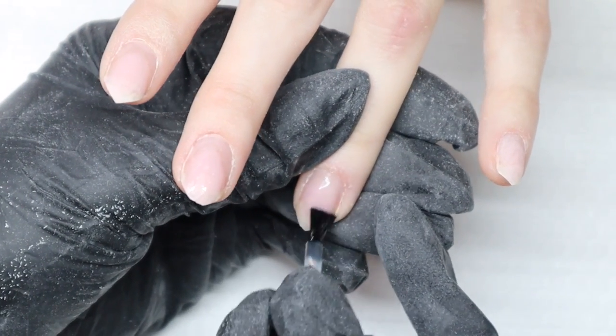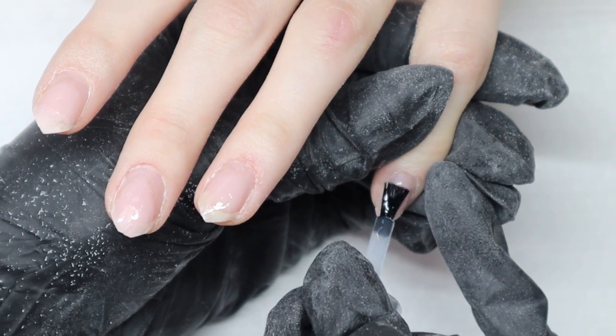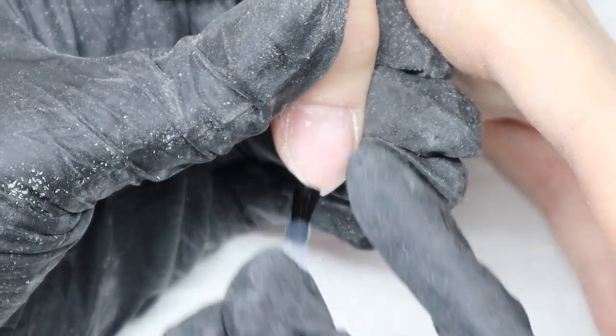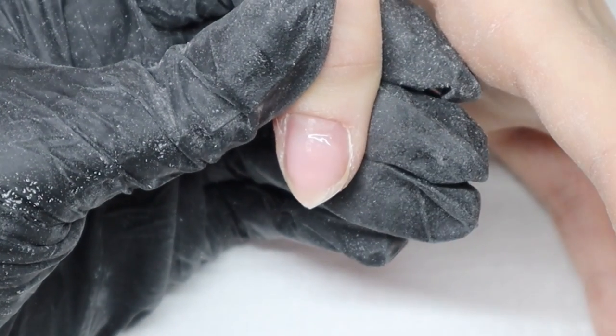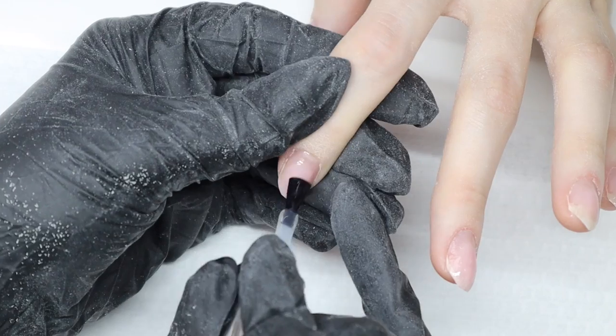And then I'm going to go in with one more base coat to ensure that adhesion is really strong and I don't have any lifting throughout the time the client is wearing her nails. And I'm going to go in with the Gel Bottle Inked, I think it's called the clear rubber base, and just do a thin layer of that and cure for 60 seconds.